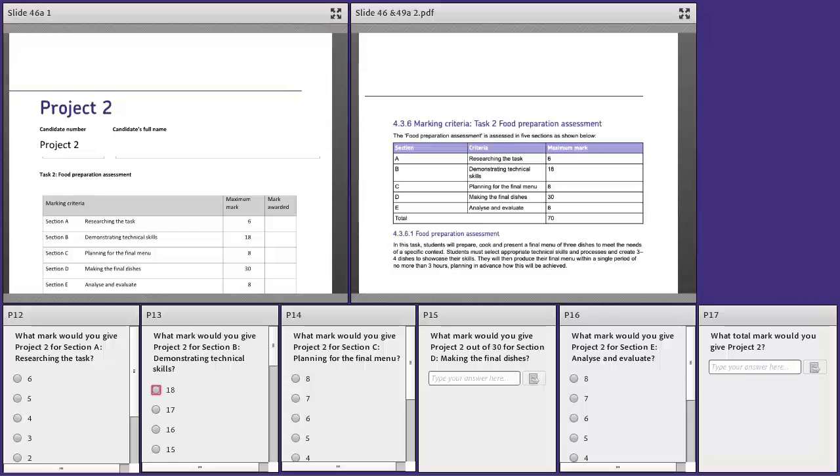Right, so for project 1, we're not marking project 2 at the minute. It was a pre-event task. Those of you who had marked that, if you could input your marks into the system now, and then I will very quickly go through the commentary for project 1, and then that might give you a standard which you can then apply for project 2 and project 3. Sorry, I've gone a stage too far. Could I just go back to the PowerPoint, please?